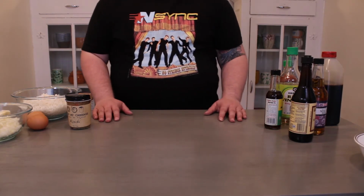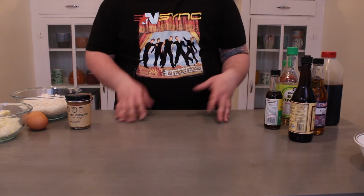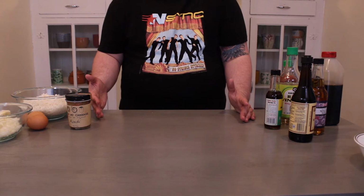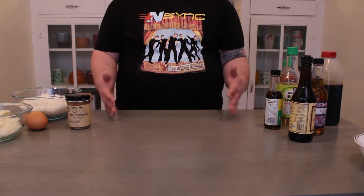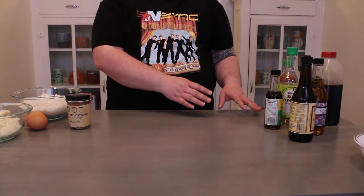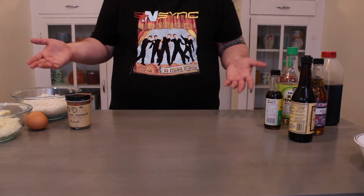The one thing that you're not seeing here is a protein component, a meat or a tofu or whatever, just because, like, I don't have anything else that I wanted to add. But if you want to put some chicken or shrimp or tofu or bacon or whatever in there, that's fine. Just prep and cook your protein first and then set it aside until it's time to incorporate it back in. As for me, I'm sticking with eggs because that's what sounds good right now.